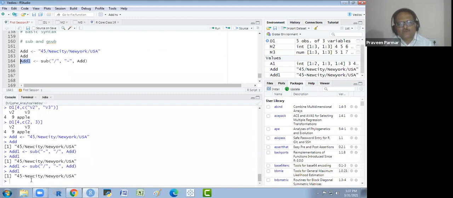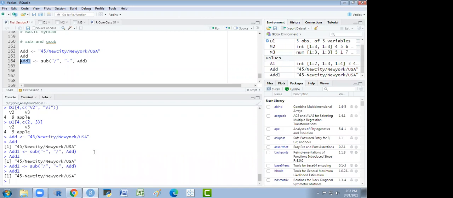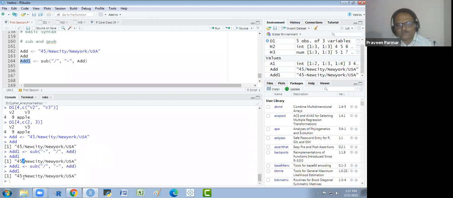what difference are you getting here? Are you getting some difference in both addresses? Only one forward slash has changed into a hyphen, but I want all the forward slashes to be changed.